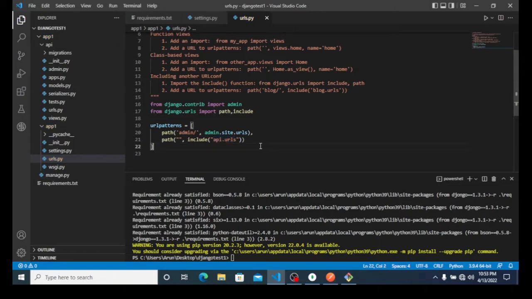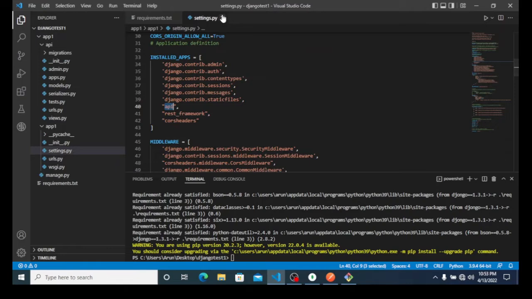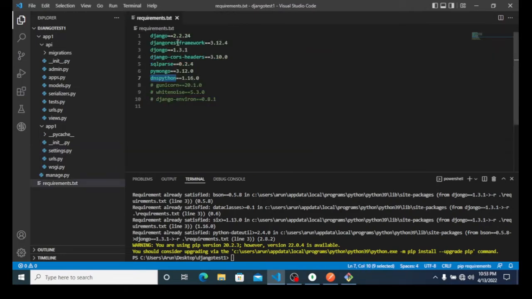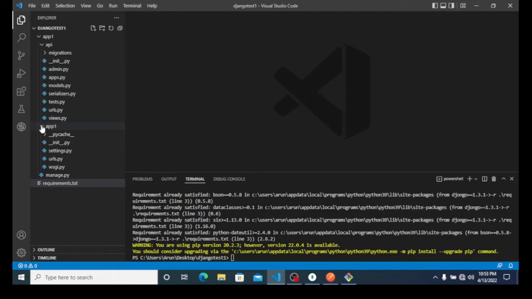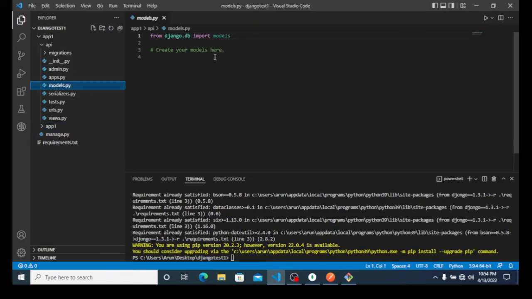So that is the only configuration. Where is this file coming from? Under the API folder we just created the urls.py file, right? That is the file we are importing here. So that's the configuration for URLs, and settings are also completed. This is the project level configuration, so we have done those changes. Then let us move on to our app level configuration. At the app level, first let us create one model so that we can work on that. Just one minute.